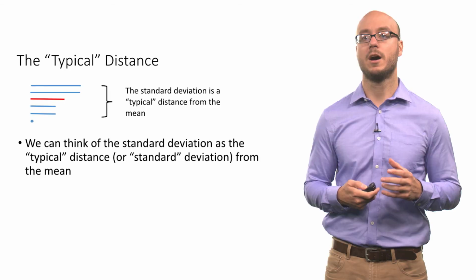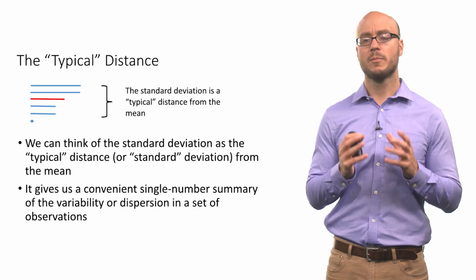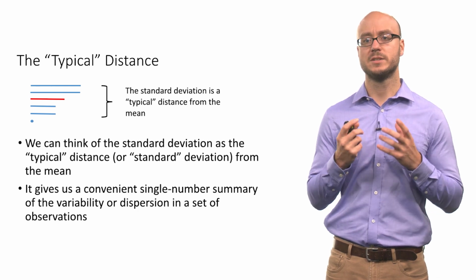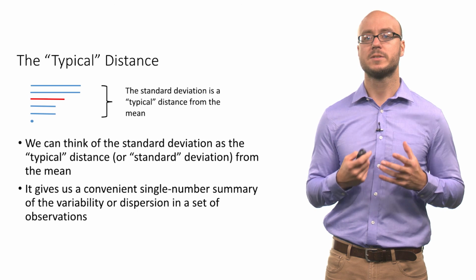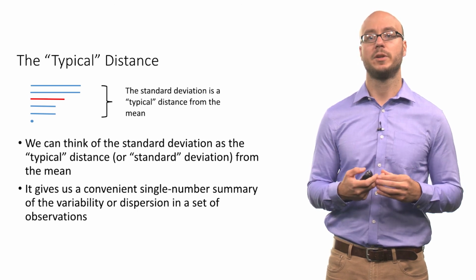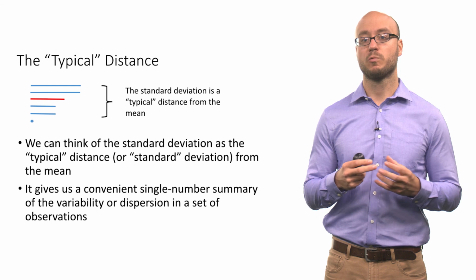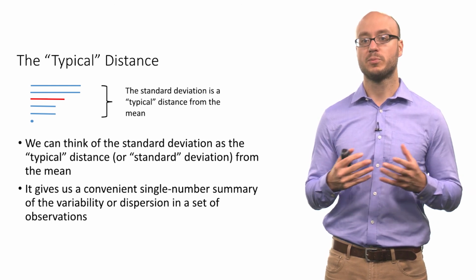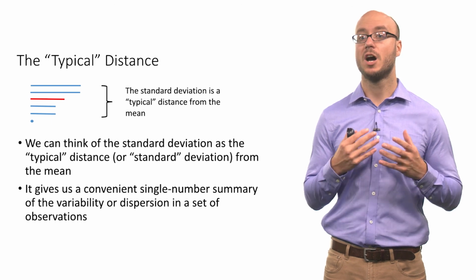And the standard deviation, as well as the variance, both include information from all the observations. Unlike the range or the interquartile range, you're calculating the standard deviation and variance based on all the observations. The other great thing about the standard deviation is it converts all this information about these observations into a single number. So we have a single number summary for the amount of variability or dispersion in a set of observations. The greater the value of the variance or standard deviation, the greater the variability, spread, or dispersion of a set of observations around the mean.